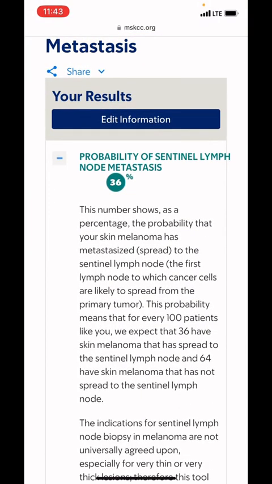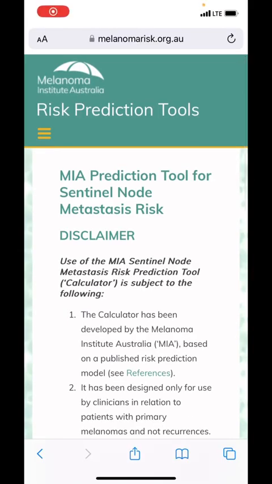So the probability of a sentinel lymph node metastasis, meaning the melanoma cells making it to the first lymph node, or we call it the gate or the door lymph node or the sentinel lymph node, is 36%.